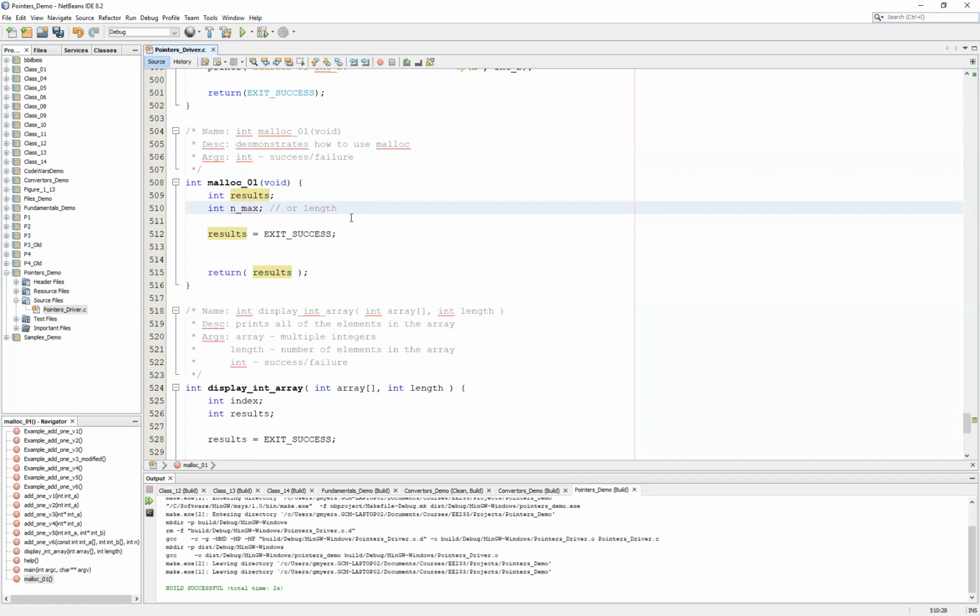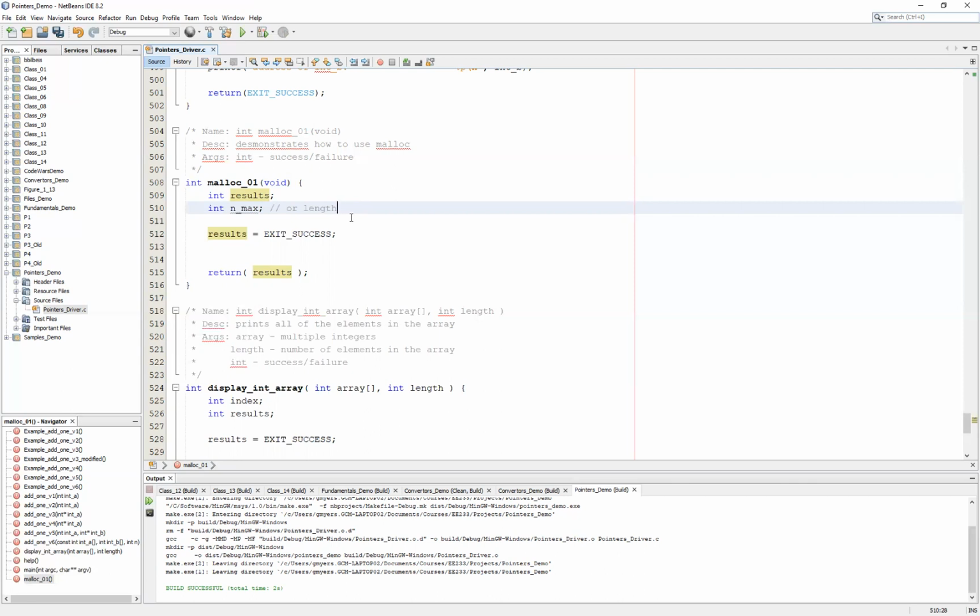Now, I'm going to intentionally call it something different here, just so that you can see that n max is how we're going to refer to it outside of the function that we've called. So in other words, outside of our display function, just so that you can see a little bit of variation here. In some cases we'll use n max, and in some cases we will use length.